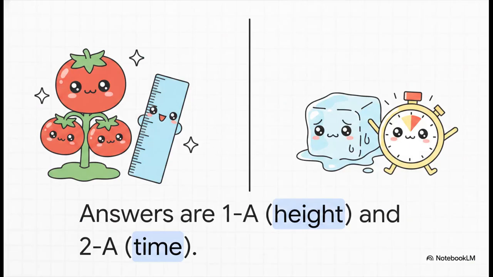All right, the answers are, in Davao, it's A, the plant height after 2 weeks. That's the final measurement they actually recorded. In Baguio, it's also A, the time for the ice to melt. That stopwatch gave them their dependent variable data. This beautifully reinforces the idea that things like height in centimeters and time in minutes are concrete, observable measurements that depend entirely on how you set up the experiment.